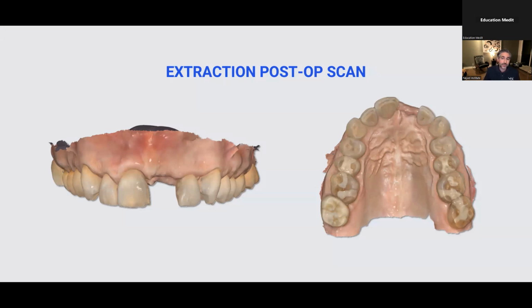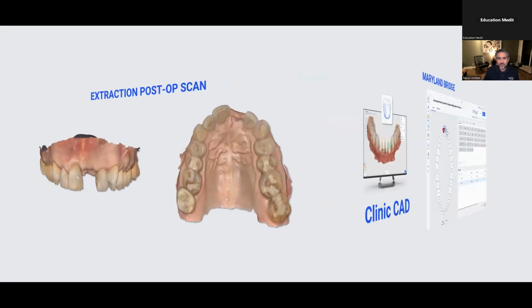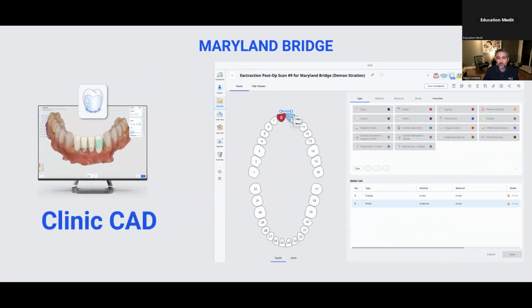I also knew that I was going to be getting a Maryland bridge. So my first run with this is kind of like my test drive, and I wanted to know what I'm going to have to do for the next one. So now she presents back a few weeks later for post-op scan, and I've gotten the clearance from the periodontist to proceed to a fixed option, which was her goal because she's a musician and that's very important to her. So now I'm going to do a roughly 3-minute video on the process of how you can use Medit Clinic CAD Beta to design this, okay?